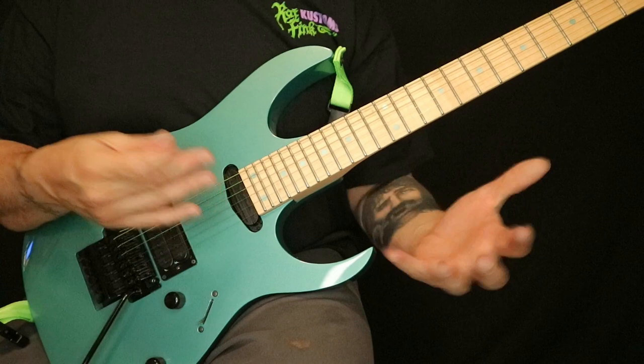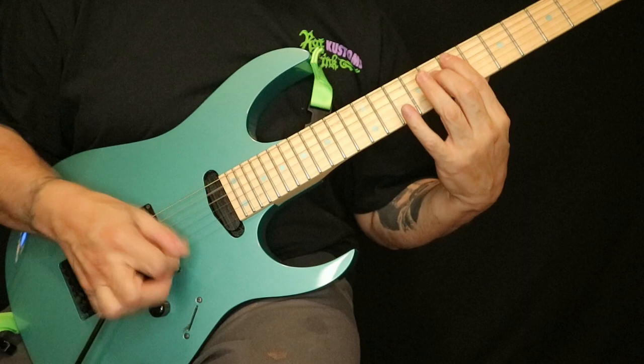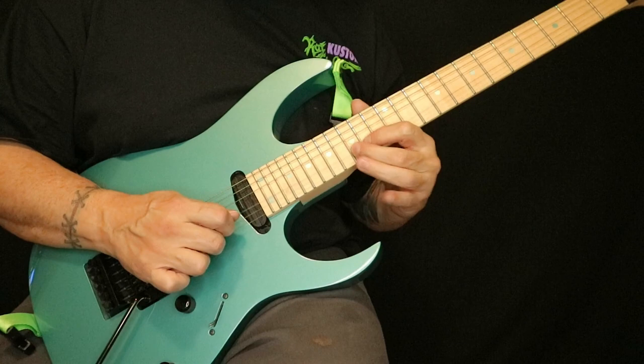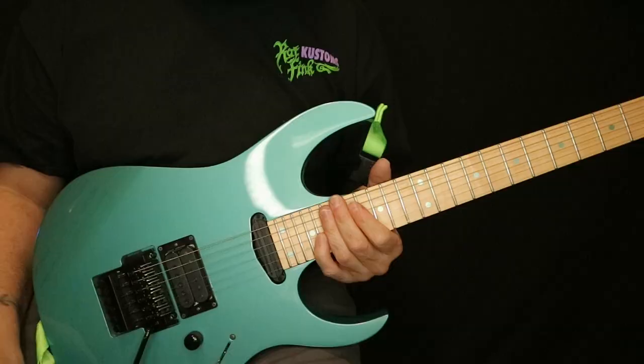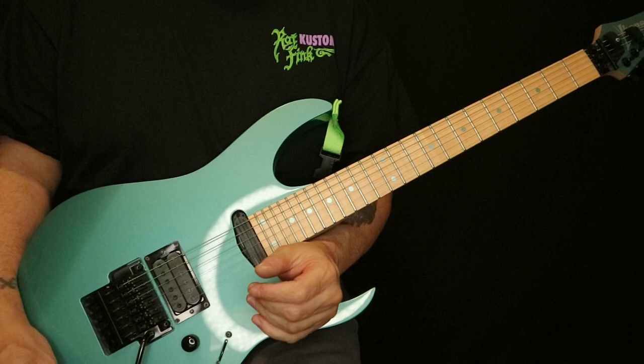This last little idea that's total Lynch, he's not afraid to start a phrase or end a phrase using the flat five. So if you're in E, perfect example, When the Heaven Comes Down. Flat five. I think it was Guthrie Govan that said that ending a phrase on a flat five is always disgusting. And it's funny because George is happy to start a lick there or end it there.